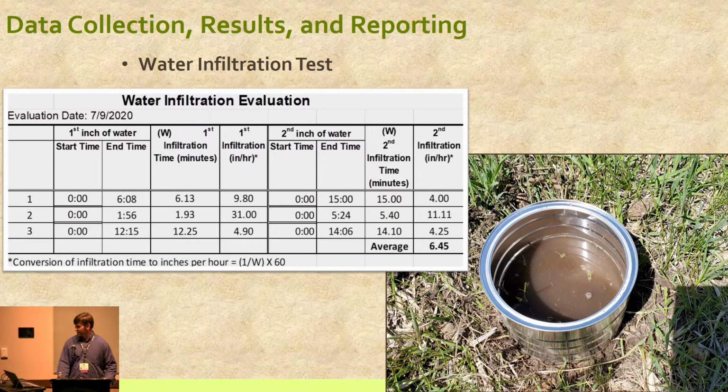Okay. So moving on to our next little bubble there from the beginning of the presentation. After we've met with them, we kind of have started to develop a little bit of a plan. There's still some missing information that we need. So we try to gather that through field analysis and data gathering.